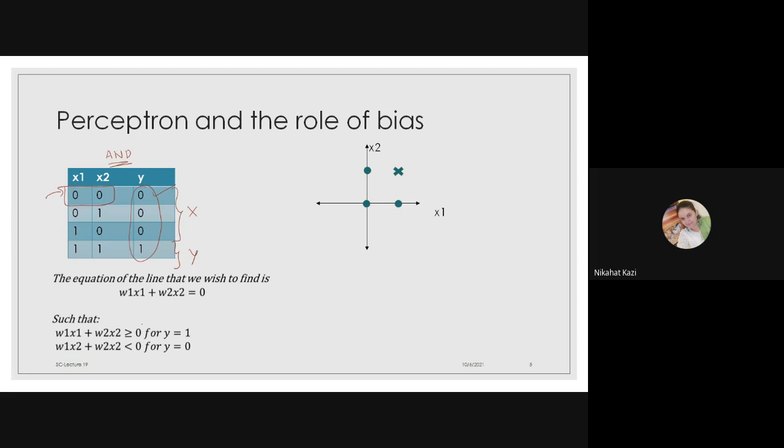Why? Because ultimately, suppose this is the line that you draw. This line actually has to classify the patterns into 2 areas. So maybe towards this side of the line, you have one particular class of patterns, and to the other side, you have the other class of patterns. Such a line, in fact any line which will pass through the origin, will not be able to classify these patterns, right? So that is where the bias comes into the picture.